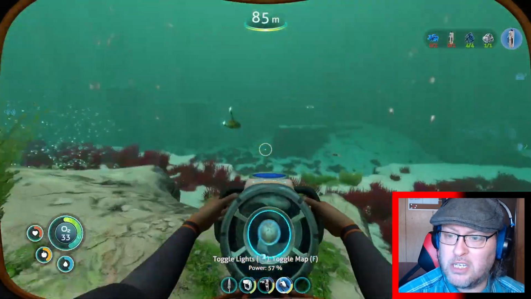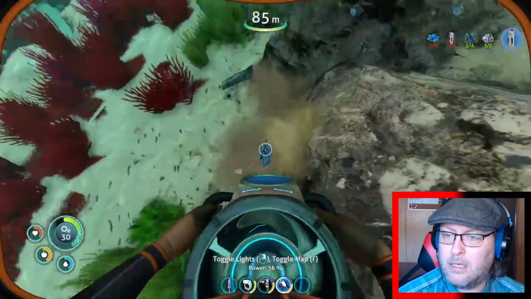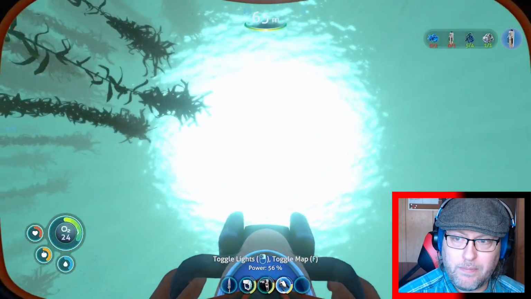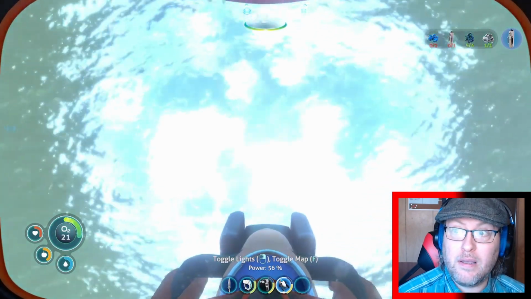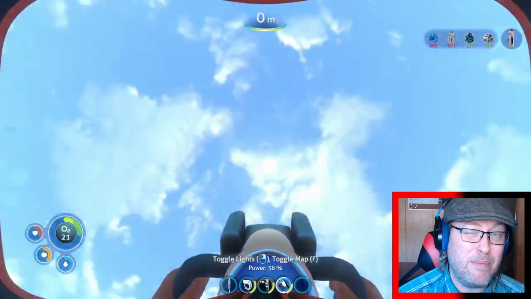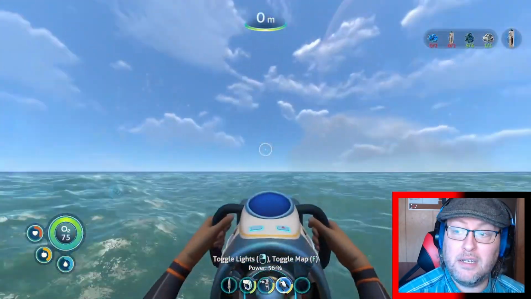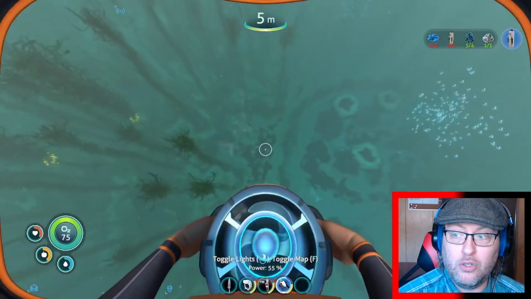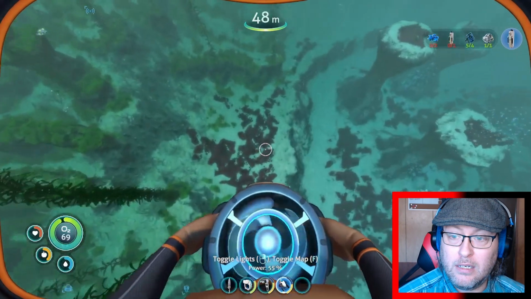So with this, and also in the process, we'll try to find some lead, because we're going to need that for the radiation suit. Once we have the radiation suit, and maybe can make the Seamoth, we will truly begin our exploration of this planet.